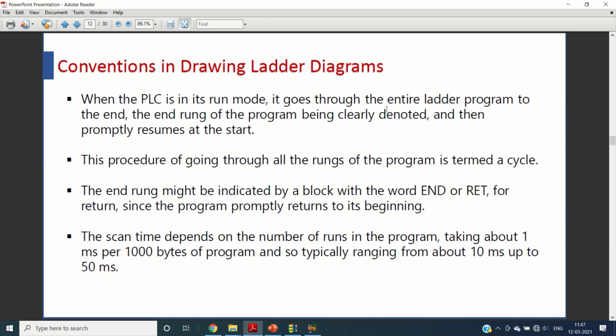So for 1000 bytes of program, 1 millisecond is required, and likewise while reading a complete program of considerable length, you require a total time of 10 milliseconds to 50 milliseconds, which is not a big deal of time. Even before you can understand it, the entire process is complete.